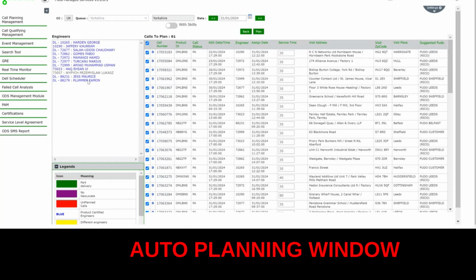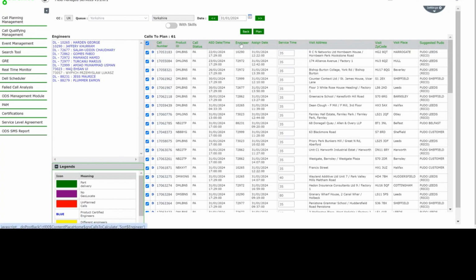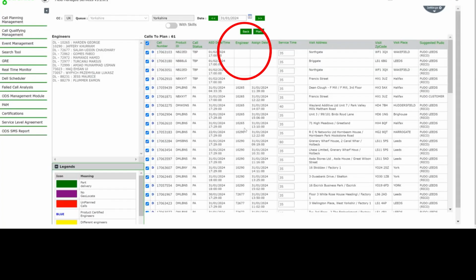on the left-hand side of the engineers, you've got the details that I've just showed you on here. Now this can be sorted by engineer number. So if we click on engineer number, it will put the list on the left-hand side into that order. So the first engineer, his ID numbers are these, and second, etc.